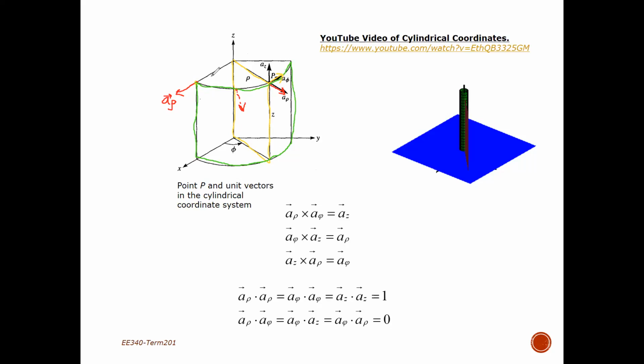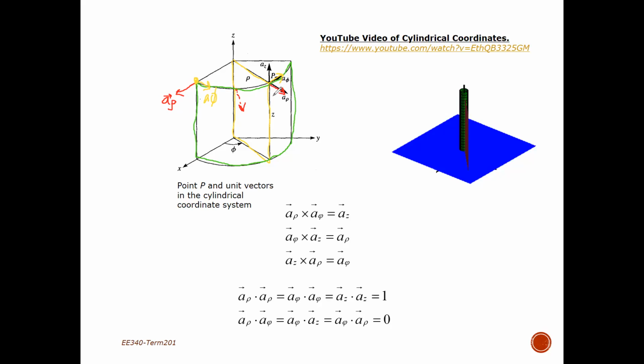For instance, what will be the a phi direction for this one? Suppose this yellow plane is rotating, and I'm now looking at this point. For this point, your phi is 0 because you have to take it with respect to the x-axis. So what will be the unit vector a phi? This will be the unit vector a phi. Here its direction is in this way, but for this point, its direction is in this way.